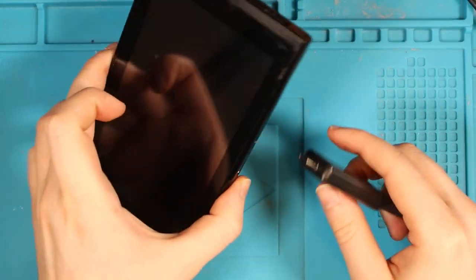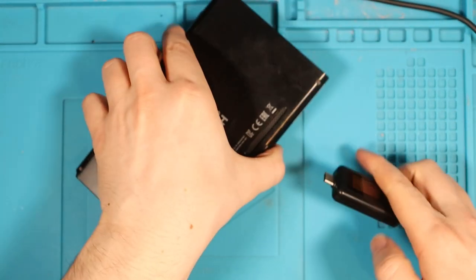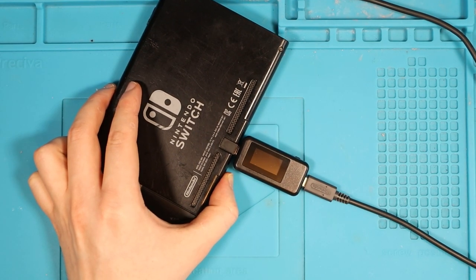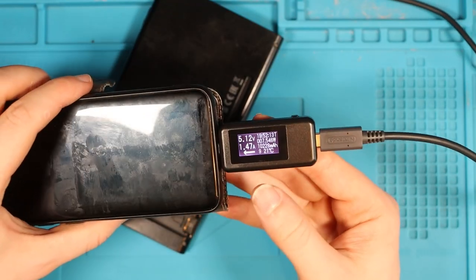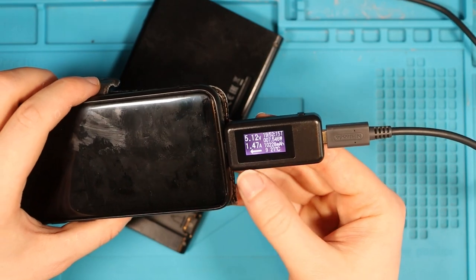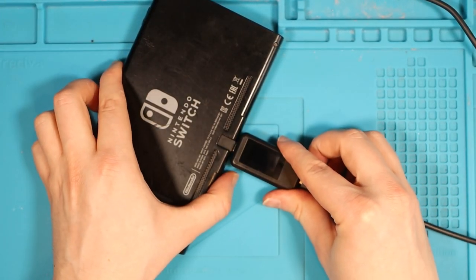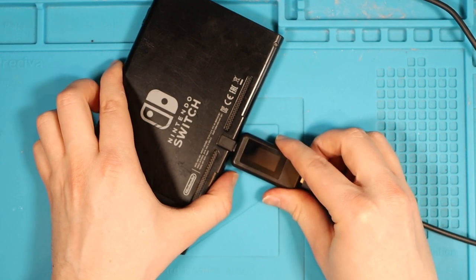Seems to be nothing at all. I'll try the other side. So we'll just flip the switch over. We'll try it on the back. What do we get? Nothing. I thought I'd just put it in my Samsung there just to show that we're getting something. So this is what should appear on the screen. But with this switch, we're getting absolutely nada. What about if I push it in a little bit more? Nothing, we're getting nothing at all.